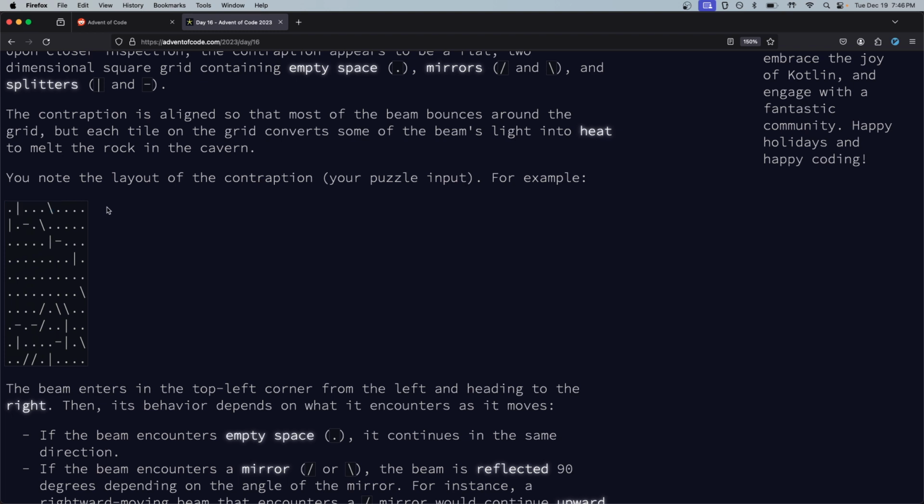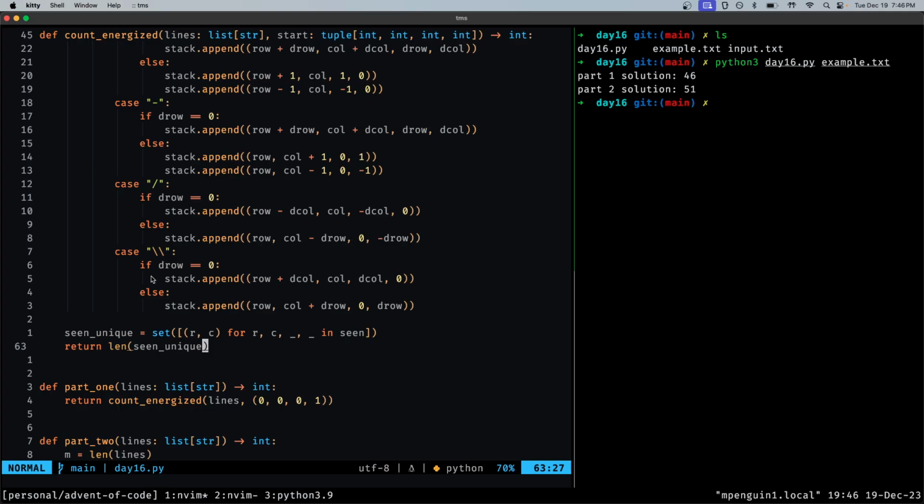Similarly, from the right side, going in like this. Then we have from the top, or sorry, coming down from the top and up from the bottom. For each one of those initial laser positions, we want to count the number of energized tiles and return the maximum over all of those initial positions.